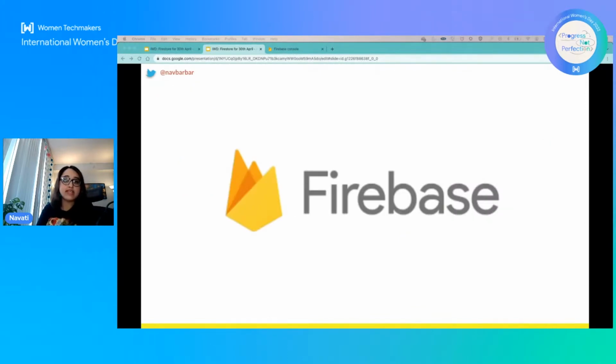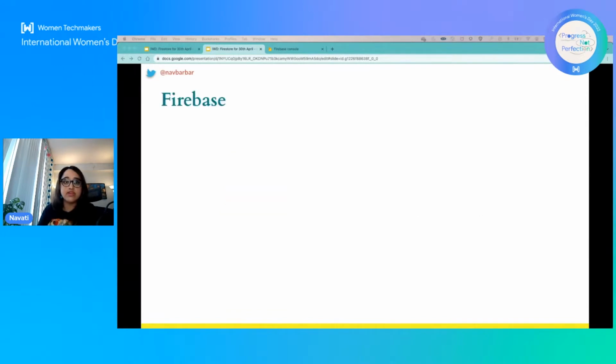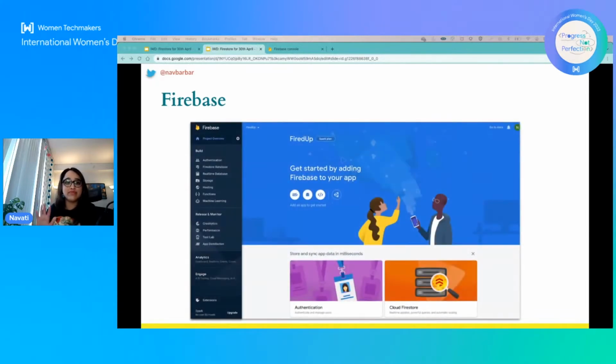Firebase is a platform that can support your app dev journey in multiple ways. If you are a front-end engineer like me and you're coding for web apps or mobile apps, you focus more on the front end. And I find Firebase very handy from that perspective because they handle a lot of the backend stuff where you may not have the expertise. It also does support server-side applications, and there are many other services that they provide that can help you in maintaining and releasing your app. I'm going to show you a list in the next slide. When you open the Firebase console, you see a very nice, friendly, colorful web page, right?